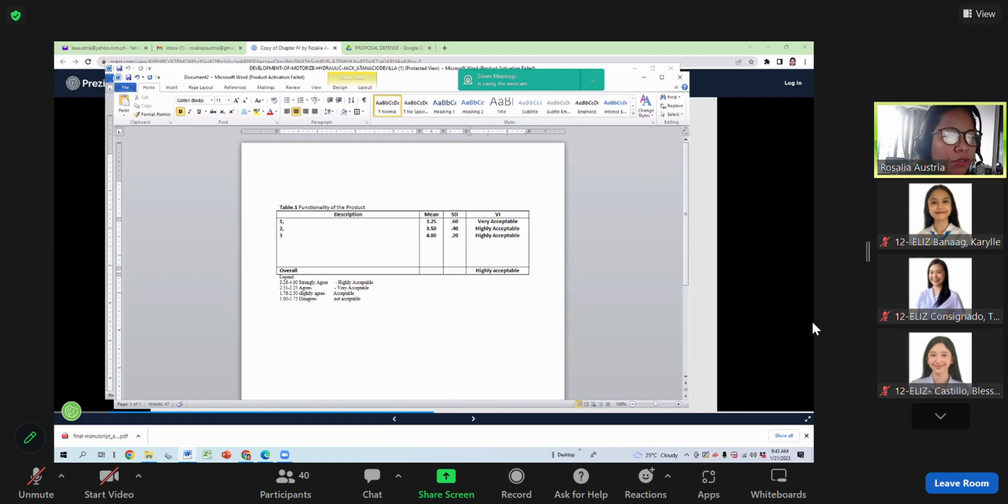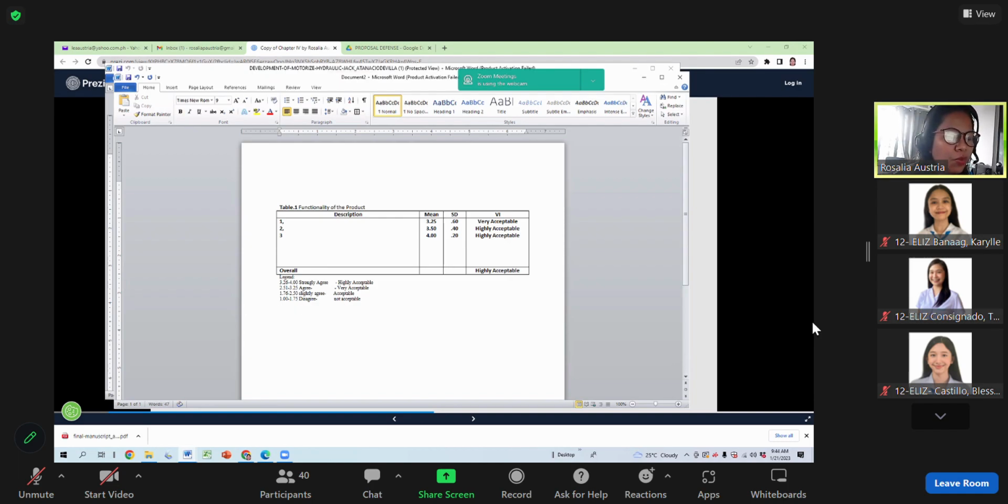If you don't want to compute, tingnan nyo na lang kung ano ang mas marami. Simple as that, okay? Pero that's how we compute the verbal interpretation. You have to look for a specific, maglalagay kayo ng coding. Kung ang very ay 1 at ito ay 2, at 2, i-add nyo yan lahat, i-divide nyo kung ilan yan. So, yun yung magiging sagot. Kung ang sagot dyan ay 1, lahat yan very, very, very. So, 1 plus 1 plus 1 divided by 3 is 1. So, ang sagot dito ay very acceptable. Nakuha po?